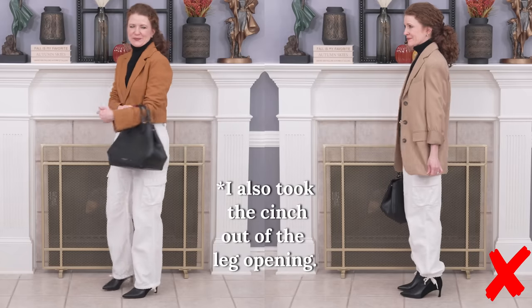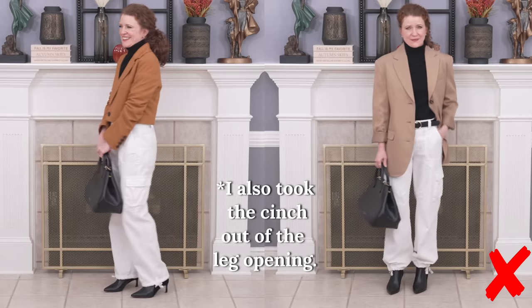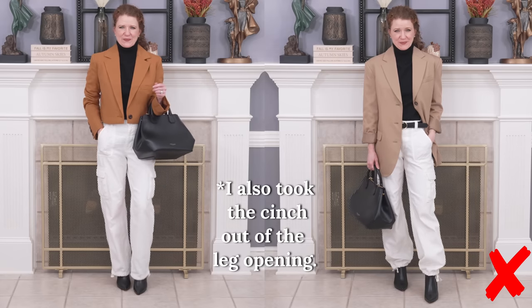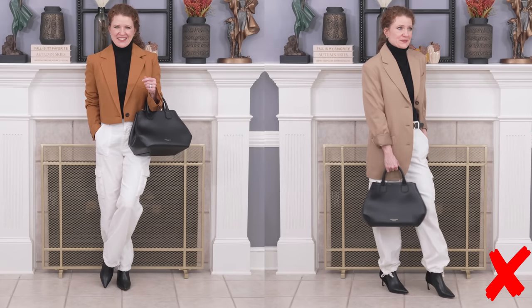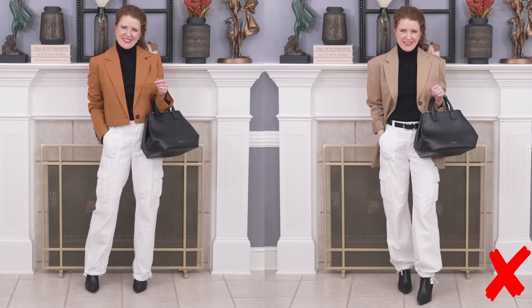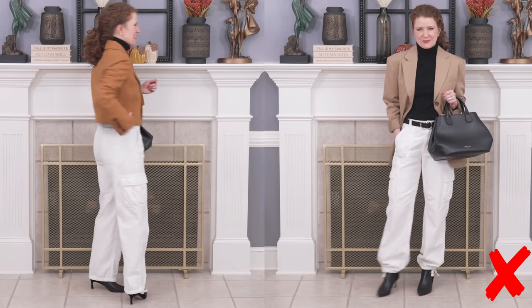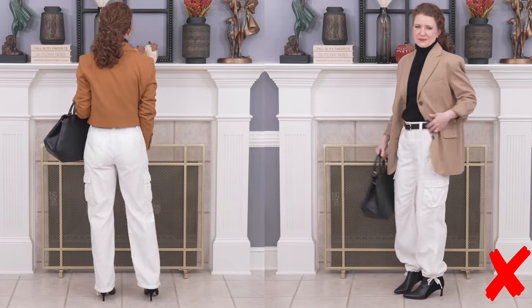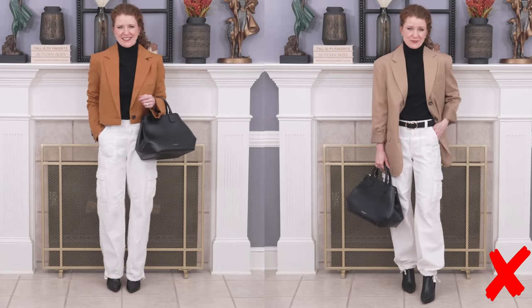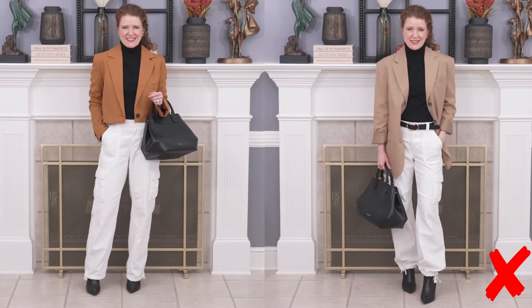What I did is just change out the blazer to a new cropped blazer that is very on trend, and this is a better look. If you can wear cropped blazers, definitely try them, or just shorter jackets. There are a lot of shorter jackets that say they're cropped but they're not really cropped. This one just comes to my hips and I feel like it's a very perfect length on me. If you can't do a cropped version, find something that is just not so long and oversized.